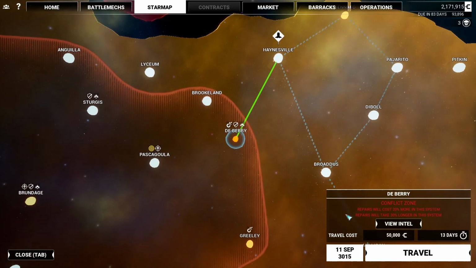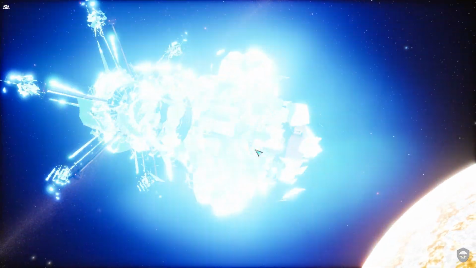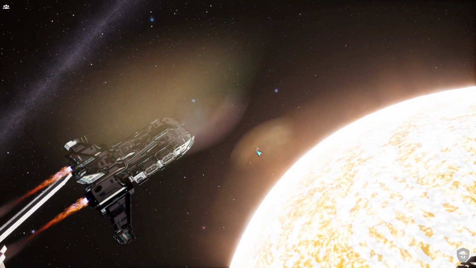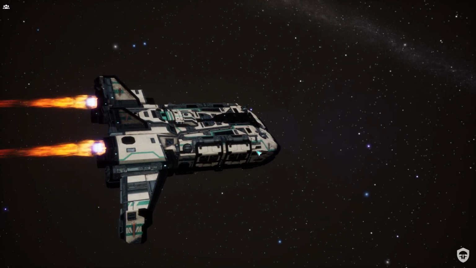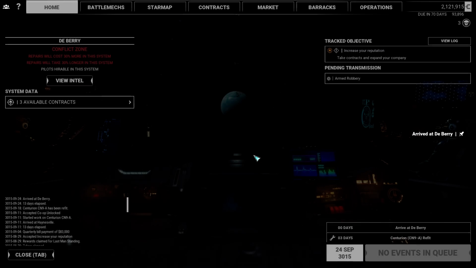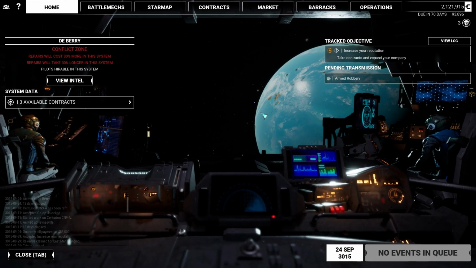But I will move us over to DeBerry, because there are some contracts that we can pick up, and I'd like to make a little money. And my goal overall is to try to have 2 missions per episode, if that's okay with you all. So 2 missions per episode, get a good bit of content in there, and I might skip some missions if they're really, really basic.